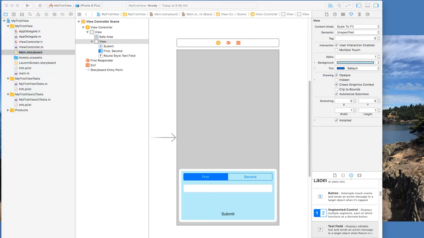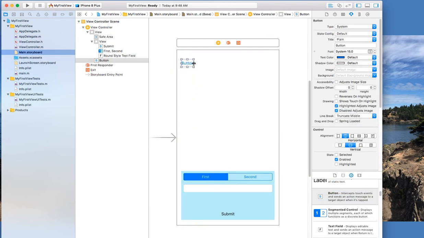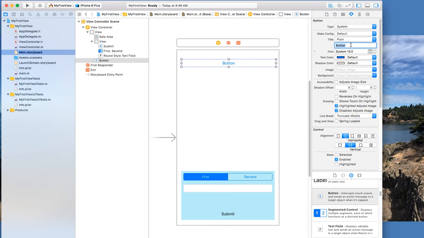It looks pretty fancy. All right, so now what I'm going to do here is come up here and create another button, and we're going to put it up here. So let's do what we've been doing. Yeah, that's good. So I am going to put "Show my view."